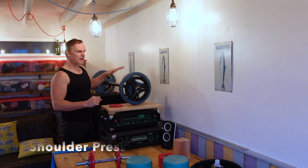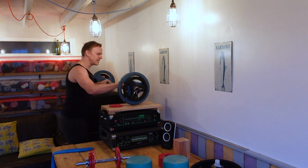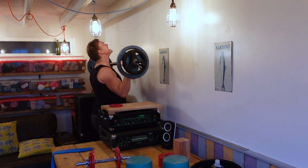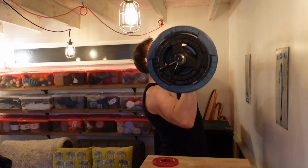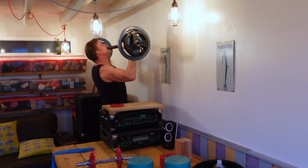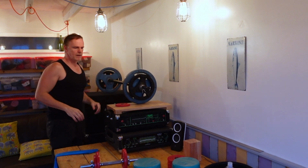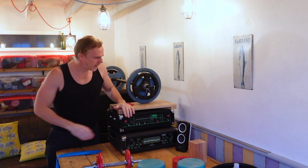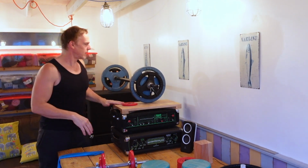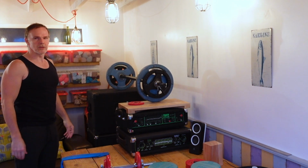I'm using this area here for shoulder pressing. I've got my amp and a board and some speakers here just to use it as a bit of a squat rack.